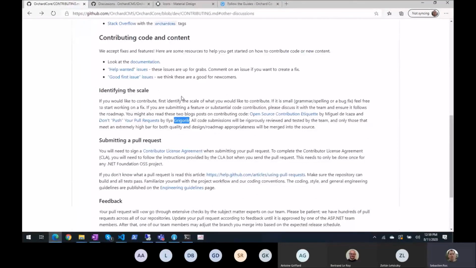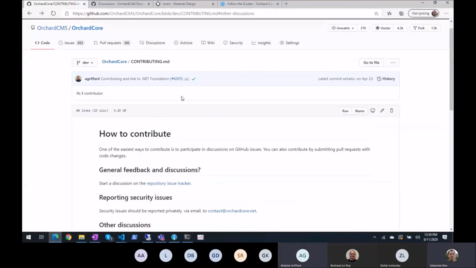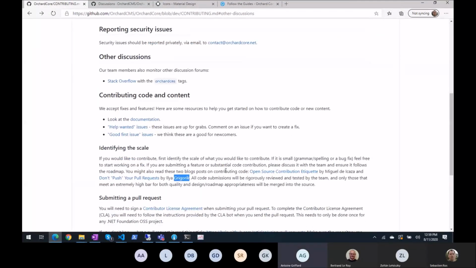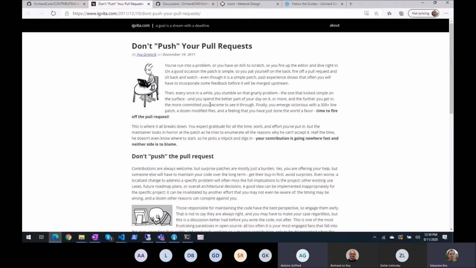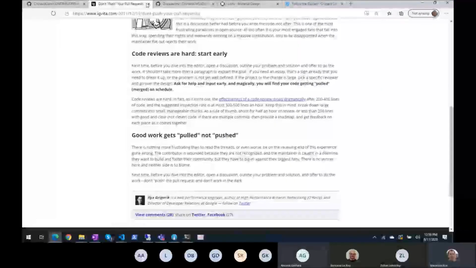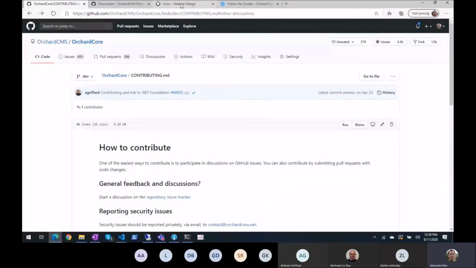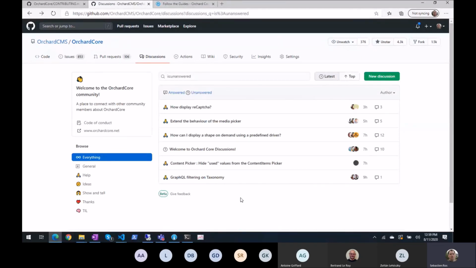Antoine, did you take that from the .NET Foundation also? Yes, now you adapted it, but yes. Don't push your pull request. I don't even know what you mean. I will need to read. Okay. Good. So we have detailed discussions, finally. Good job. So we don't need to set up a discuss forum anymore, right? Yeah, this is a bit easier. Cool. Okay, good.